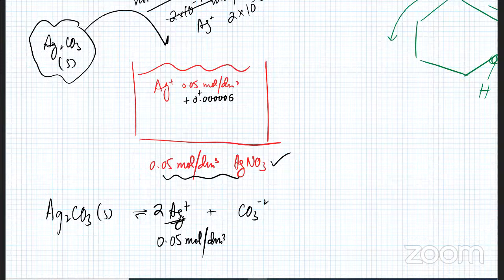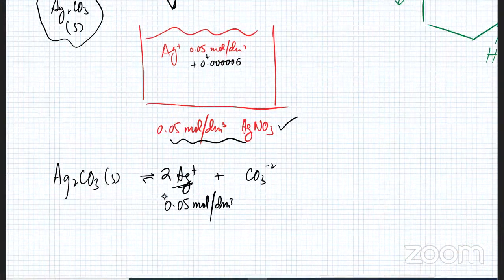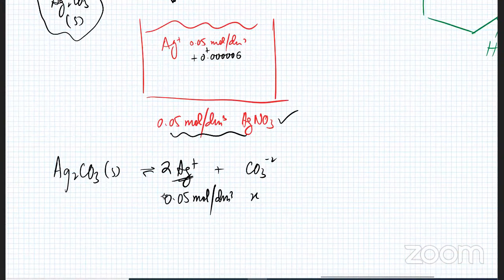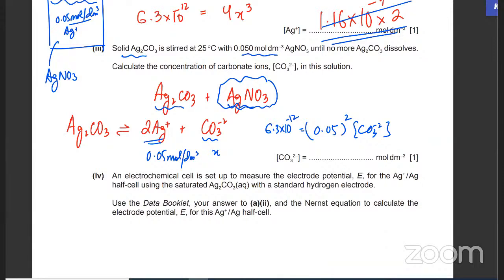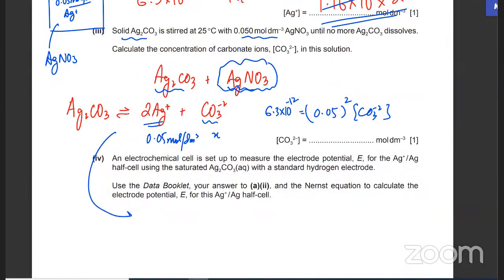And what remains is the carbonate ions. The carbonate ions are the ones that are coming when this dissolves, because they are not the common ion. They're not present initially, so the carbonate ions are coming from there. So its concentration is unknown. You're going to use the same KSP expression and the same KSP value as well. What is the KSP value? But these moles are not negligible, so shouldn't we add both concentrations? Yes, but it is negligible.